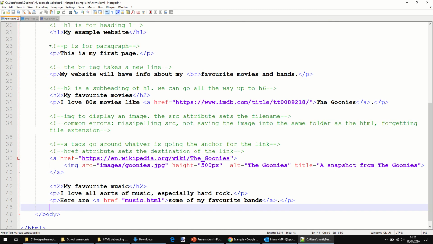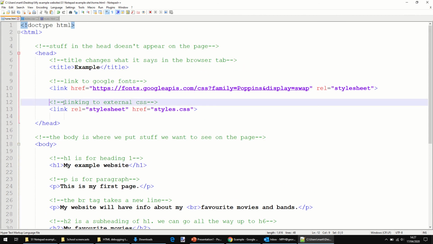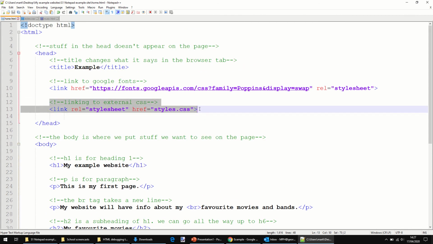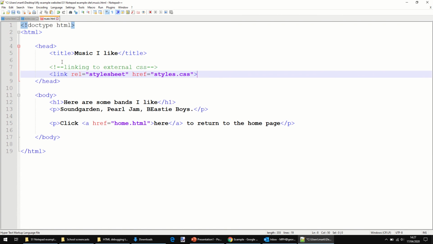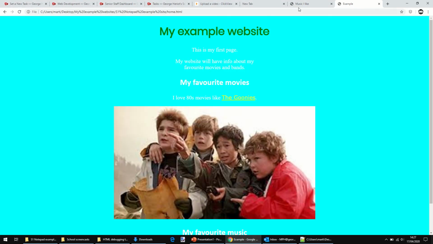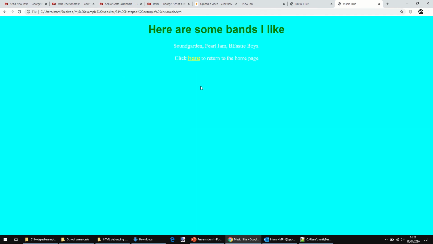Well, just go to your other page, find the bit that links, here it is, copy it, Control C, go in here, make sure you're doing it in the head section. Remember, we don't want it displaying on the actual page, so it goes in the head section. Paste it in, Control V, Control S to save, and now when I look at this, let's just go to the page, some of my favourite bands, there we go, loads up the page and it's got all the same styles. I see I'm capitalising second letters of things generally.